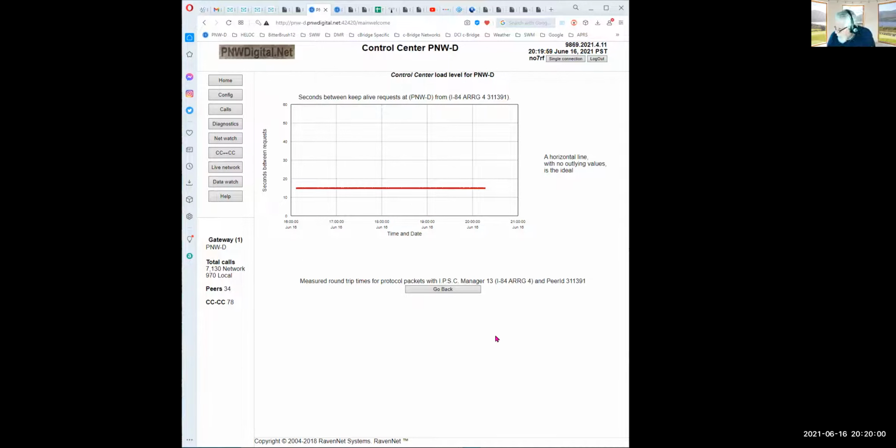I assume I have audio. Oh yeah, I have audio. It's weird when you share your screen, it screws everything else up in Zoom. So I wasn't sure it was sharing, and I wasn't sure if my audio was on.